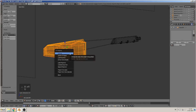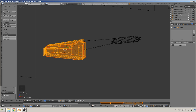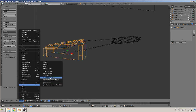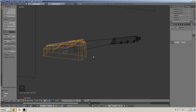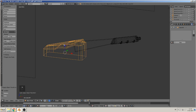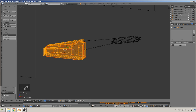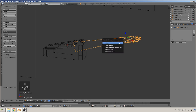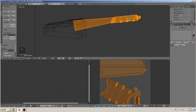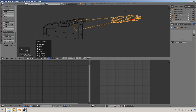So U to unwrap, as in we must apply before rotation and scale. That we do with all objects: apply rotation and scale. Then we unwrap that. Unwrap this here. U, mark all in edit mode. U to unwrap. In the UV editor, you see how it looks then. You can change it if you want, but I leave it like it is.